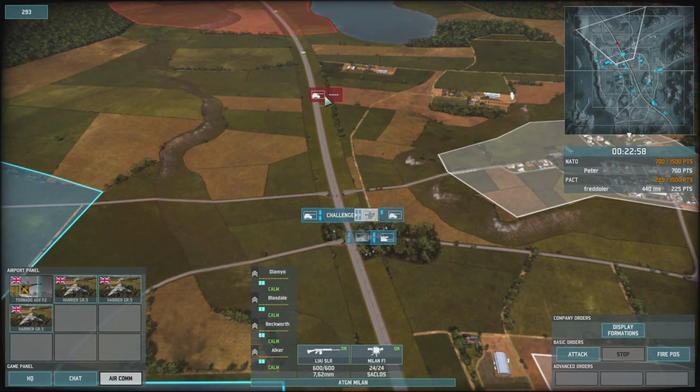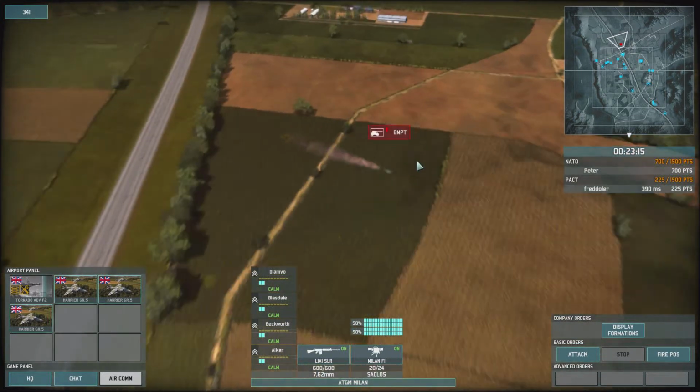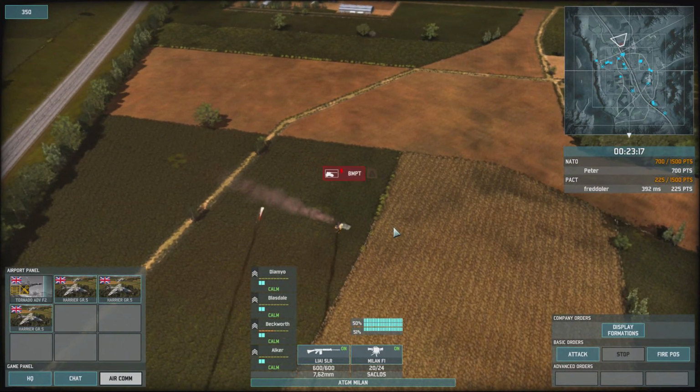I was just waiting for them to be in range. However, obviously these guys are going to be able to shoot him, because the rockets have a longer range than your actual guns and tanks. I'm not impressed by the first volley, I have to admit. I kind of stared and went, wow. Because, you know, two rockets just firing and none of them actually hitting.